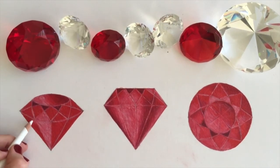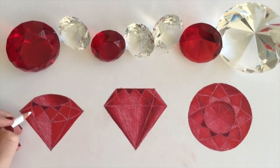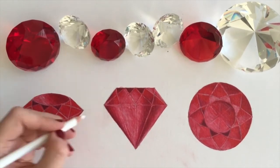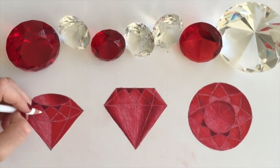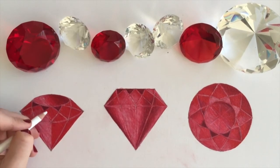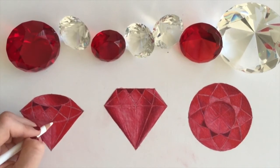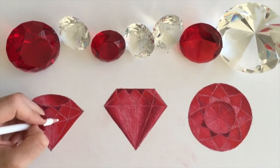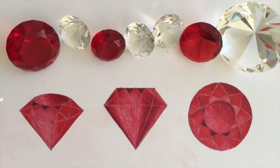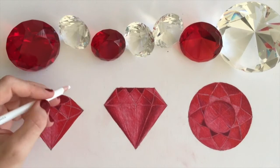I'm taking this white colored pencil, getting things shaded in, shading in those facets halfway, not really shading them all the way. I still want the red to show through since it's a ruby, and I'm just making sure that the color and the pigments are evened out in the drawing, and really following what I've already done on the other two drawings to make sure that they all look similar, all look like the same ruby. And I'm still just taking my time. It takes a while. You're just kind of feeling it out.